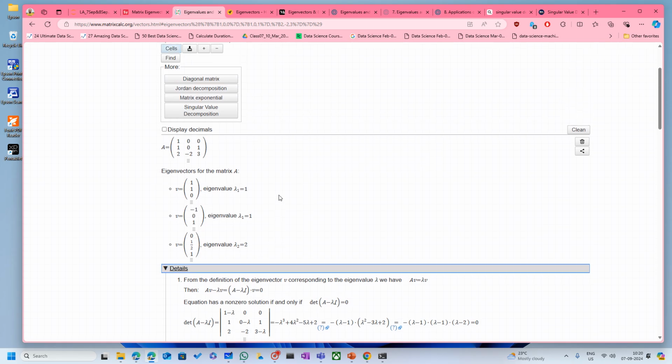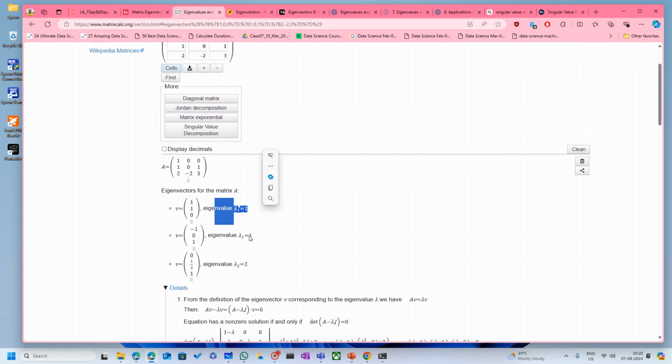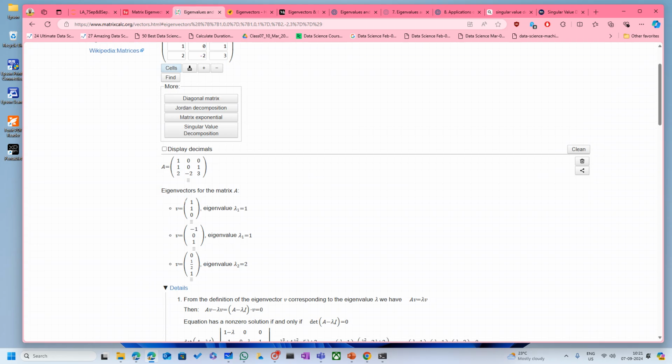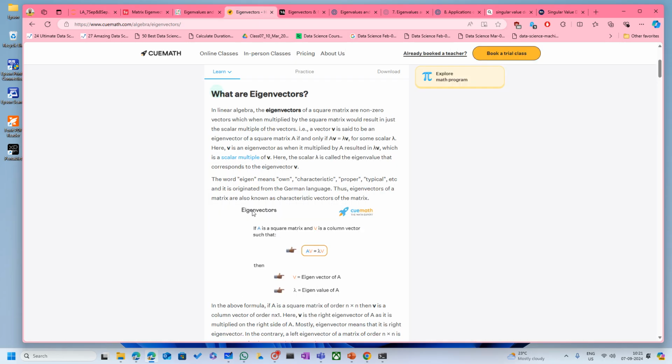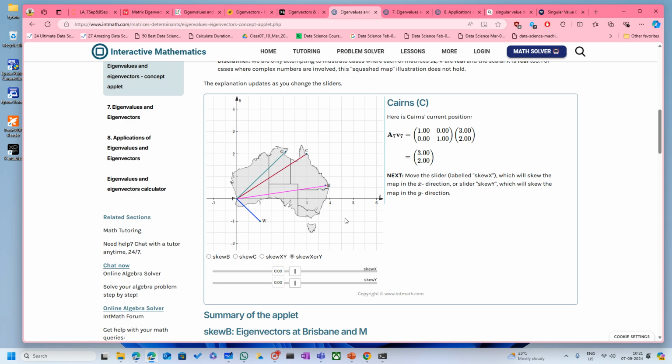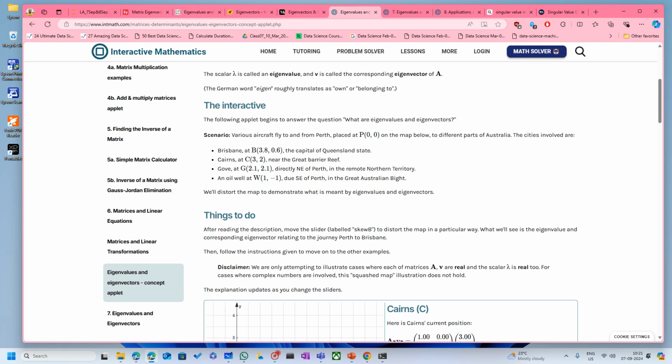Don't worry about how it is calculating. Just notice that whatever the different values of lambdas are, these lambdas are scalar values. When you multiply it with your original vector, you will get the same transformations. To picturize it is a little tedious, but I will try to show you what it means.